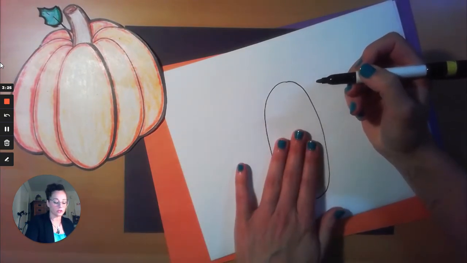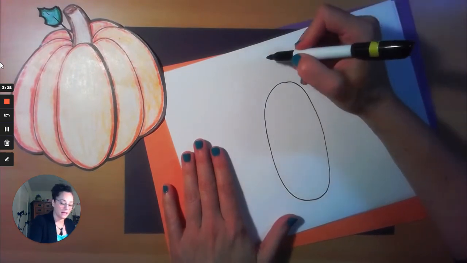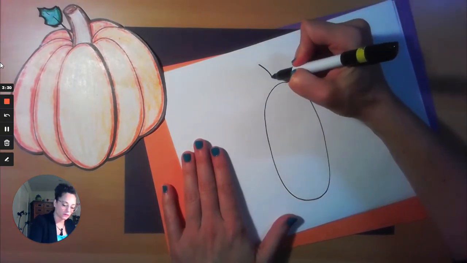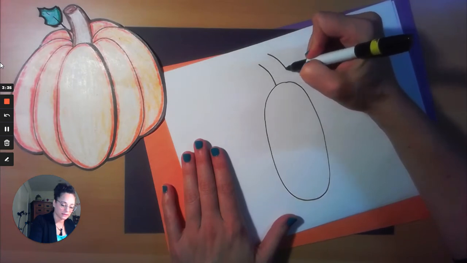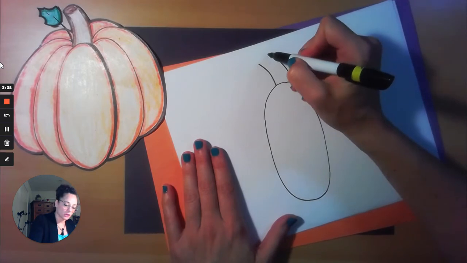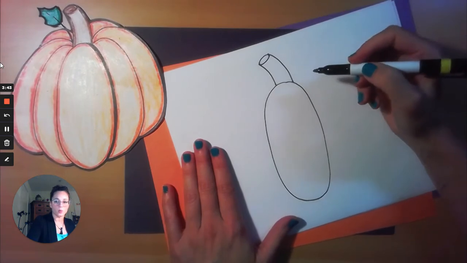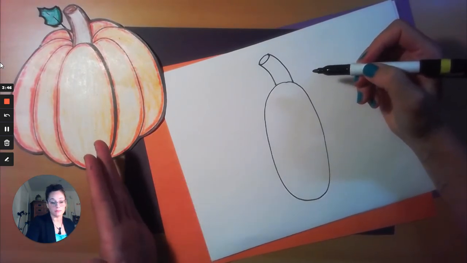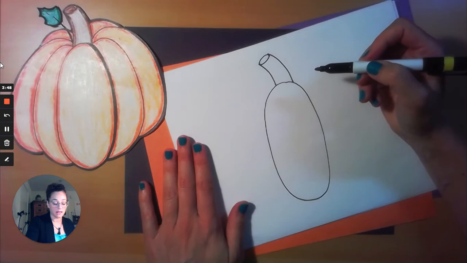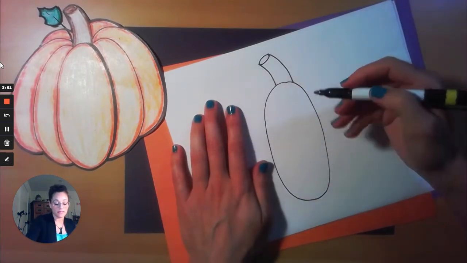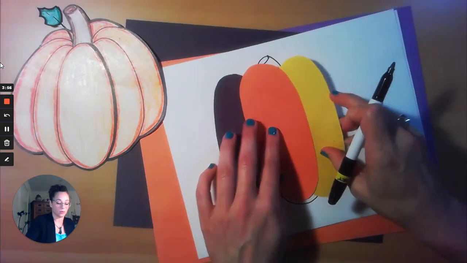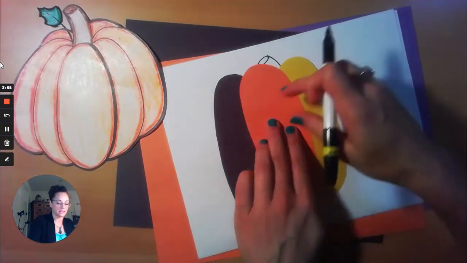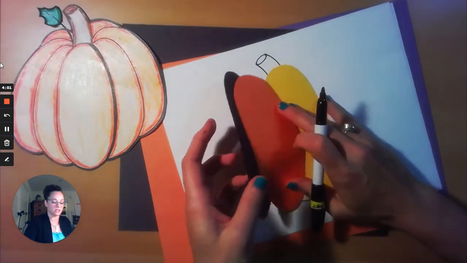Okay, after I have my first oval, I'm going to go ahead and draw the stem. The stem has two curved lines that come down, and generally it starts smaller at the top and bigger at the base. Then I'm going to draw a little oval for the top of it. Okay? After that, we're going to draw our overlapping shapes. These are actually the shapes that are underneath, and we don't want to draw the whole shape because it's hiding behind it, like we talked about earlier when I've got another shape hiding behind the other one. So we're going to draw kind of like a C, a forward C and a backward C on either side.